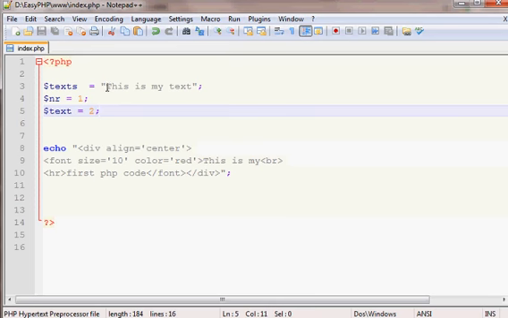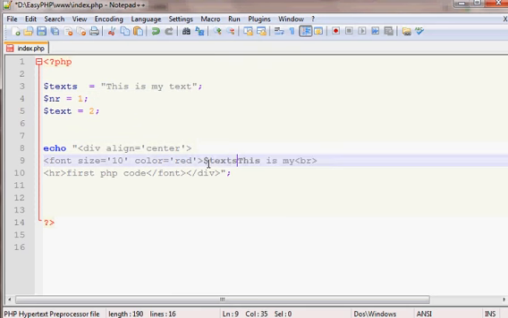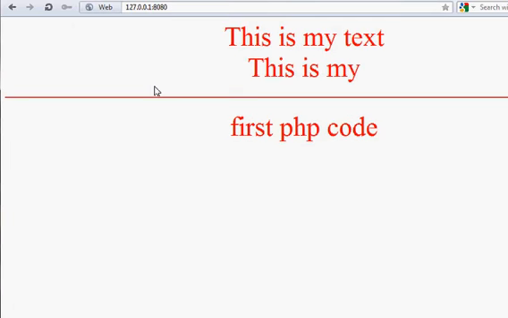For example, if I use this is my text, and then I echo, just copy this value, now it is equal to this value with double quotes. But if you post it in text somewhere, it will not show. It will show only this value. So somehow PHP cuts out these tags from here. So I will just put it in front and then a break, which means new line, and just refresh it, and this is my text.